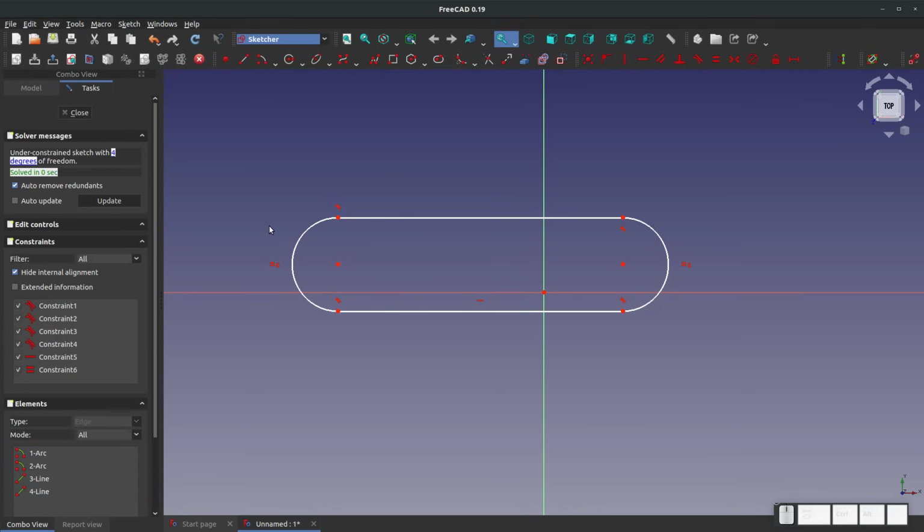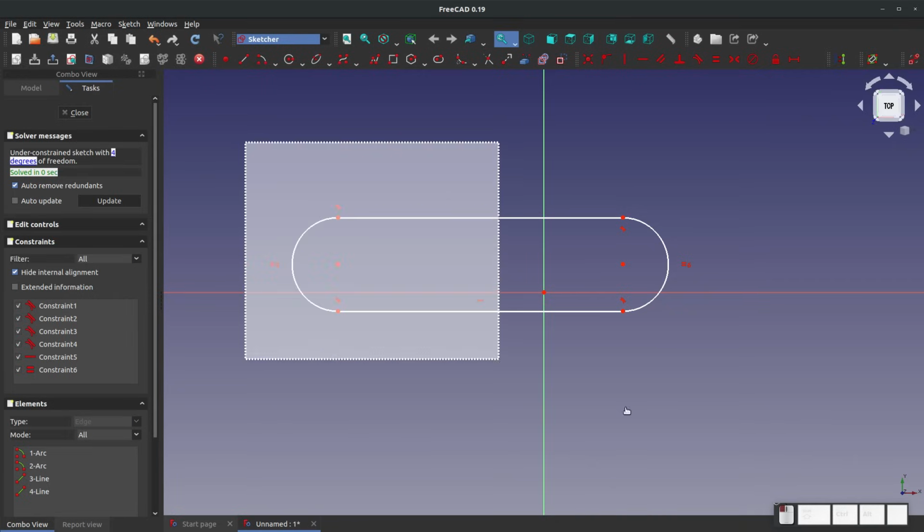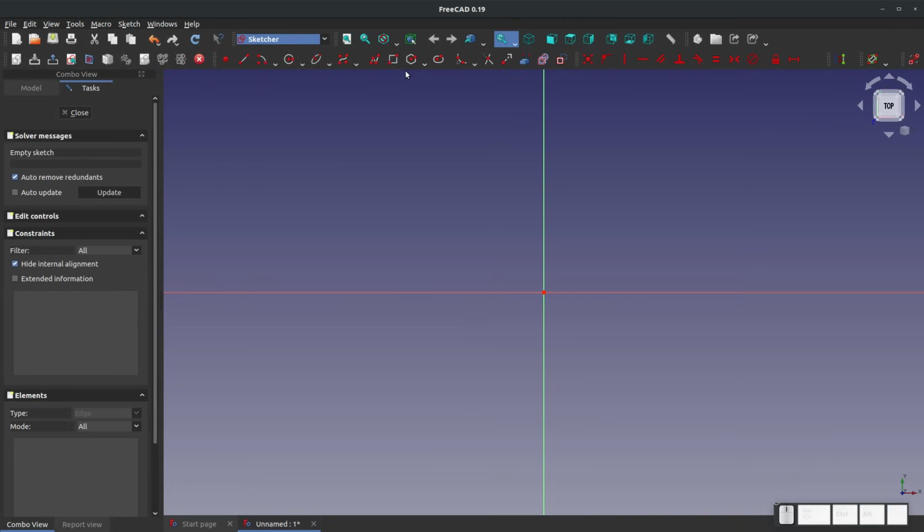So you can draw your own slot with 2 arcs and 2 lines, but this saves a lot of time. Likewise, just by clicking the same button and moving up, I can make a vertical slot instead of a horizontal one. Alright, the rest are sketch tools that we'll get into, but those are the ones that you actually use to draw the elements of the sketch.